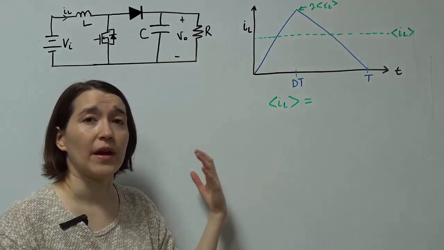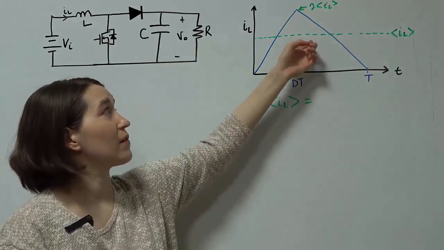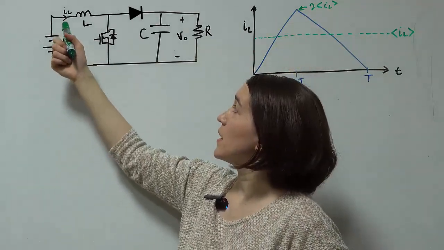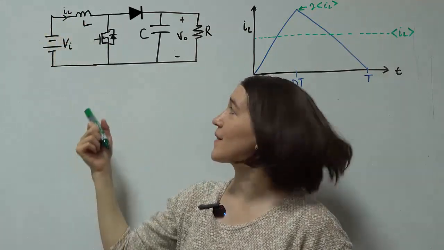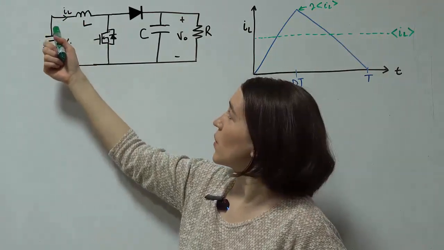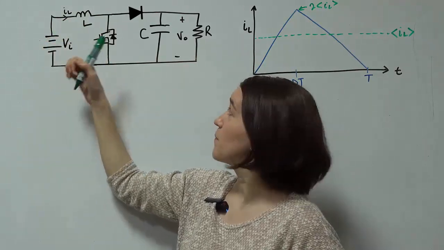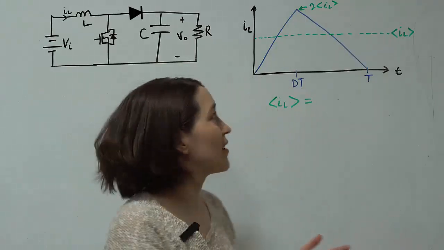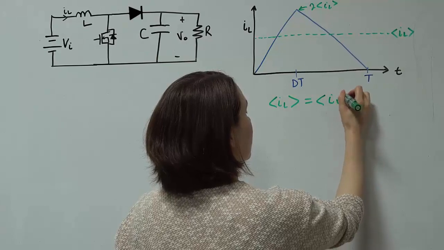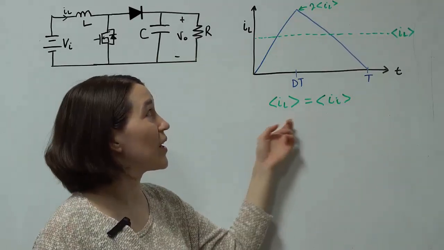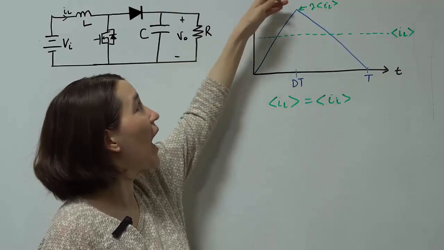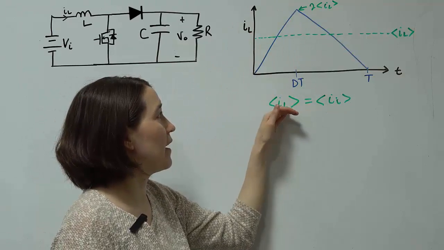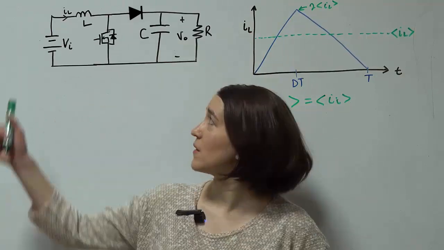For the boost converter, we have to figure out what the average inductor current is. Look back at this diagram. The current coming into the inductor is the exact same as the input current. So during both phases of the switch, it's always going to be the same as the input current. So that is equivalent to the average input current. We can use this equation to know how high this peak value is going to be in boundary conduction mode. So the average value for the inductor is the same as the input current.